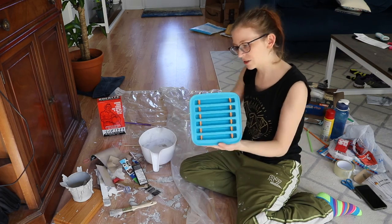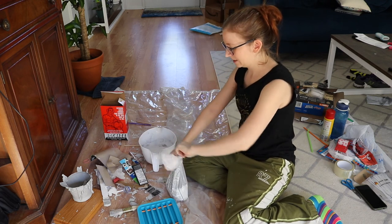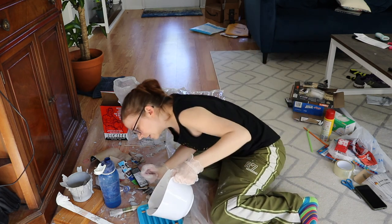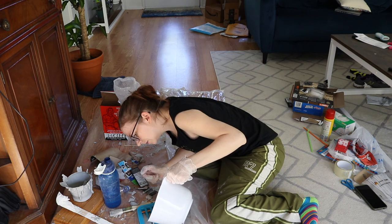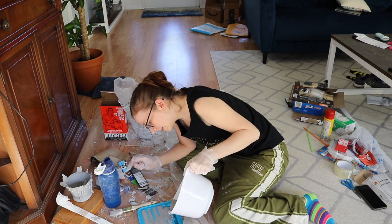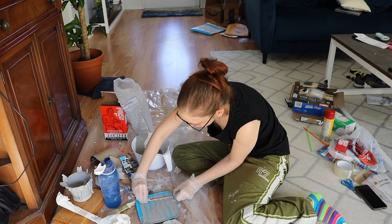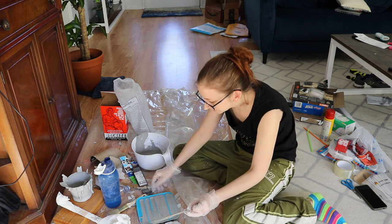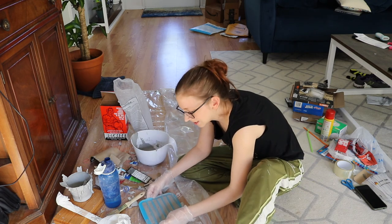Okay, so I finished putting all of the straw pieces in here. Now I just need to mix the rest of the cement that I have. I'm guessing I can clean this up. I don't know how to fix this. Uh-oh. I would suggest being better at pouring. This should help get air bubbles out, apparently.